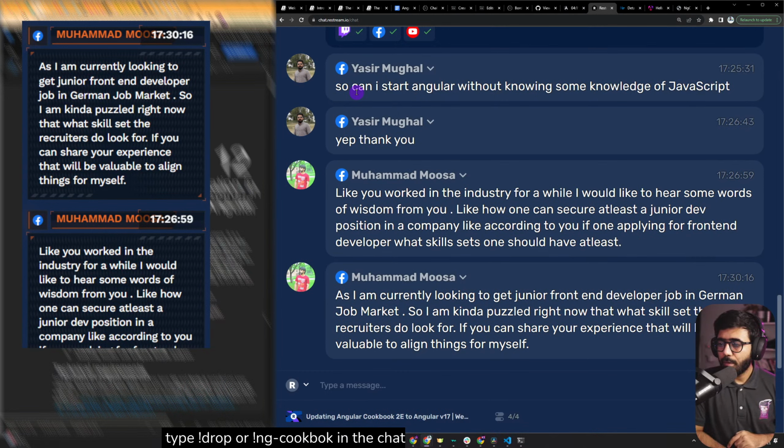So if you're applying for front end skills, then you should have good knowledge of HTML, of course. What are the semantic tags? What are the HTML tags available? What are the web APIs available? For example, local storage, how do you work with that? You also should know small things like what is the DOM, what is the difference between HTML4 versus 5. Then also CSS. You should know Flexbox, Grid. You should know about, for example, CSS positioning.